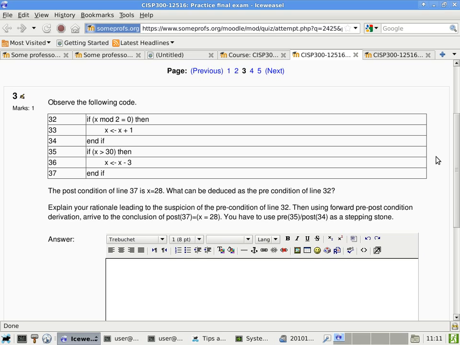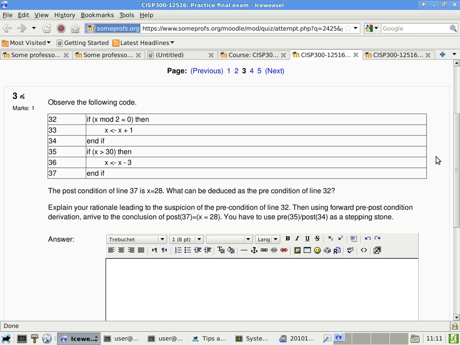Why isn't it at 27? Because on the false branch, we have gone through the x gets x plus 1. Because we know that x equals 31 or 28 after adding 1 to it, that means before we add 1, x can be 30 or x can be 27.